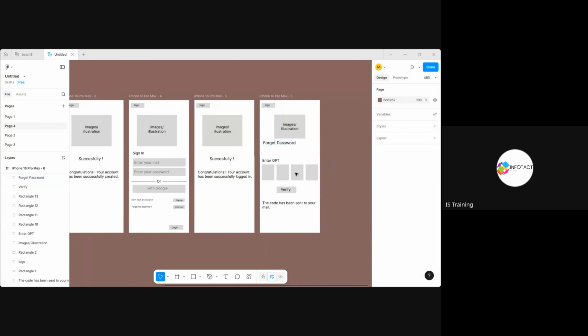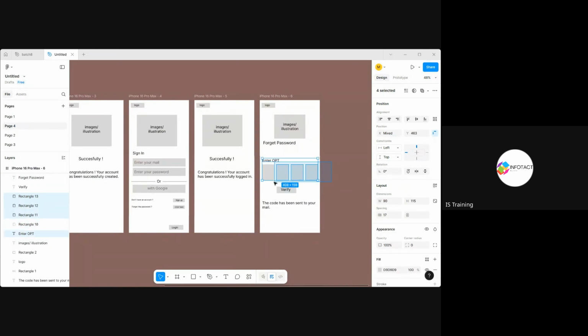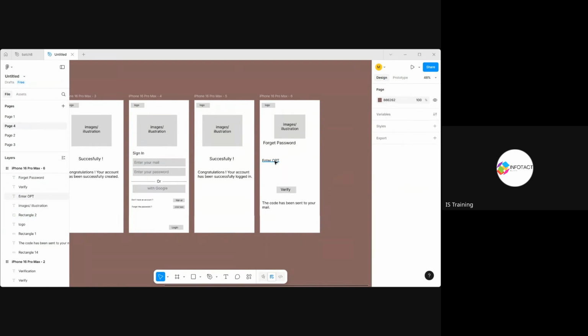Here the first thing will be enter your email ID.